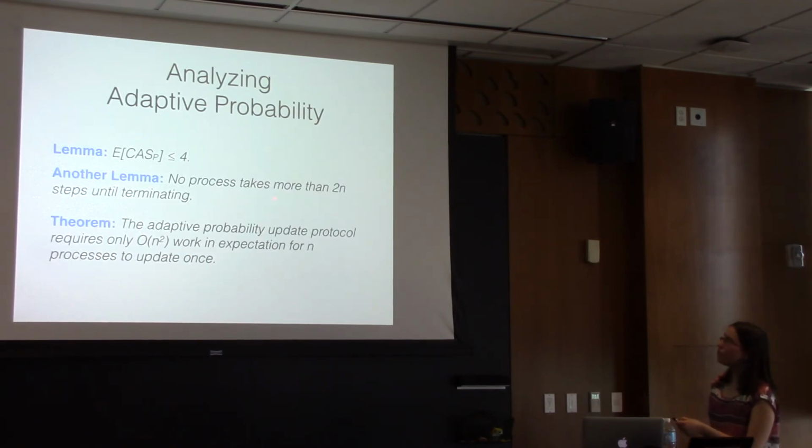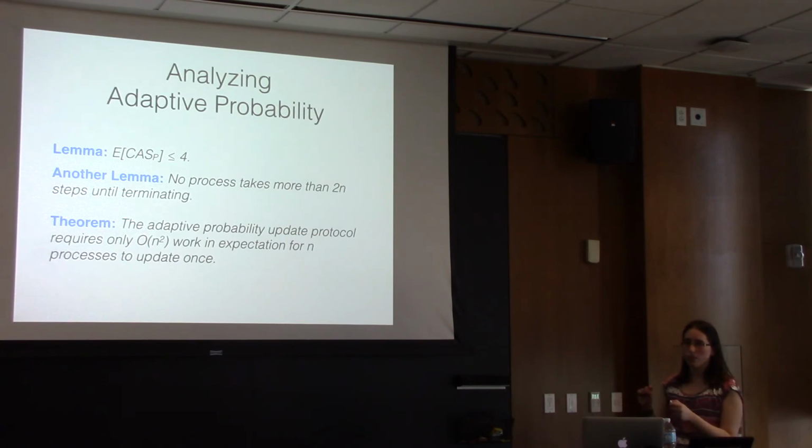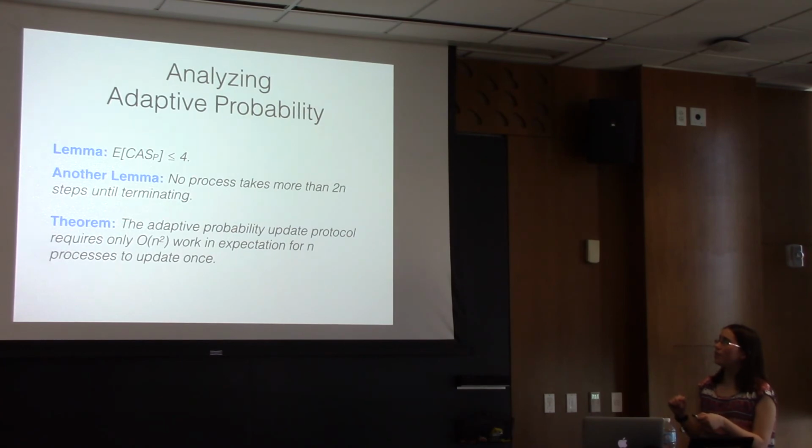All right, and now we have just another simple lemma that, together with the first, gives us the final result. We know that we do very few compare and swaps in the execution. We can see pretty easily that all the processes do a linear amount of work, and of this linear amount of work, a linear number are reads, and only a constant number of them are going to be compare and swaps. When you add this all up together, you see that the total amount of work is going to be n squared.